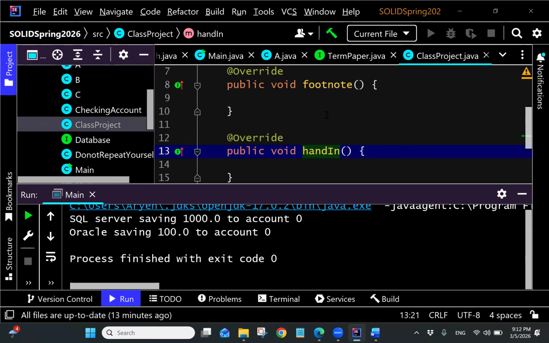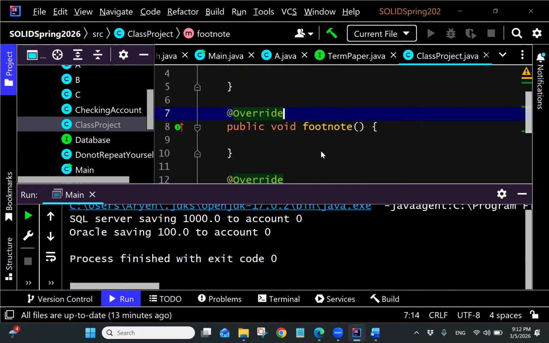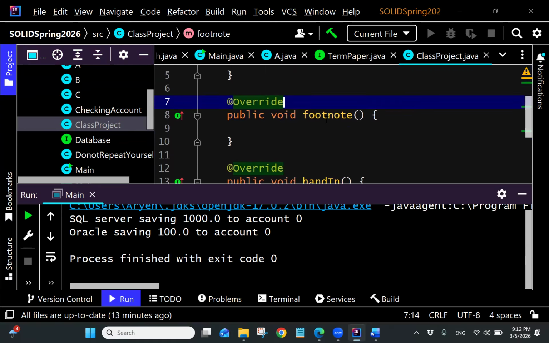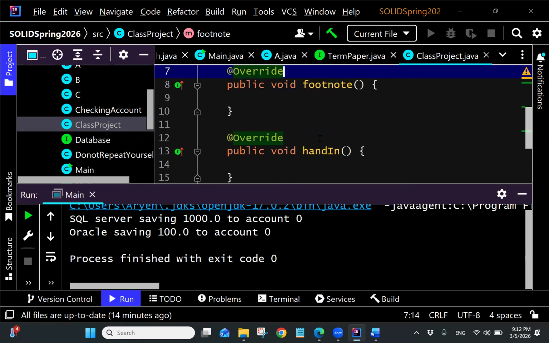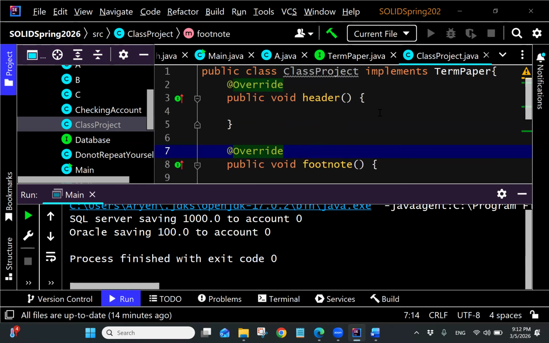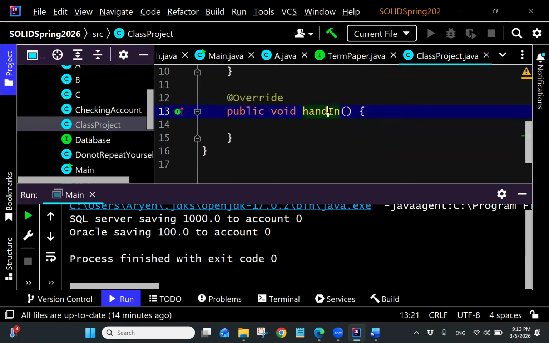right? But if you look at it, hand in is really not part of the term paper. Well, it depends on the teacher, but usually it's really not part of a term paper. It's really something else, right? But the fact that it exists within this interface forces my project to have to implement this method.